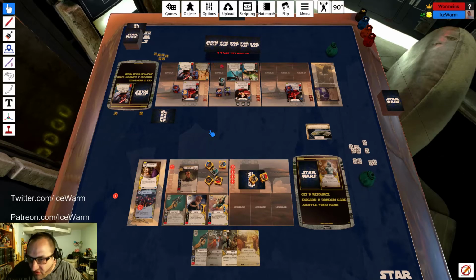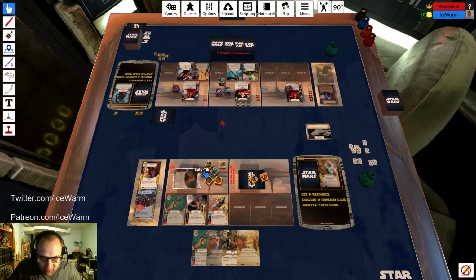So jetpack on Bala. I have 1 more damage off of Backup Muscle. Right, they're going to enrage him. Get a resource. Probably going to want me to attack that guard. I'm going to actually just roll Bala first. Bala's ready to roll. Let's see what we have here. Resource, blank, 2 shields, and a resource. No damage at all. Right, back to them.